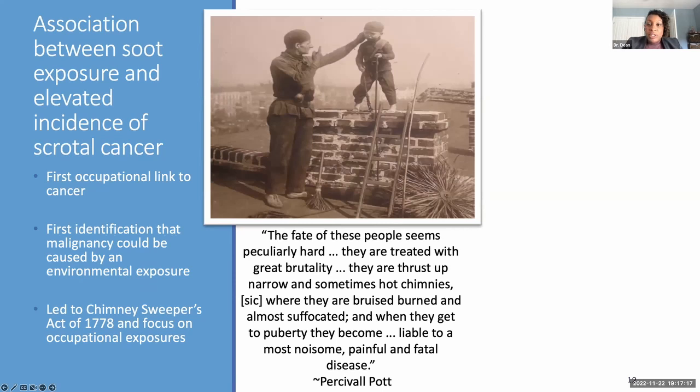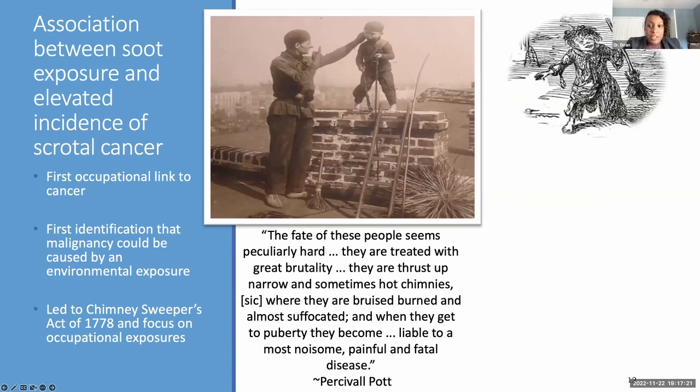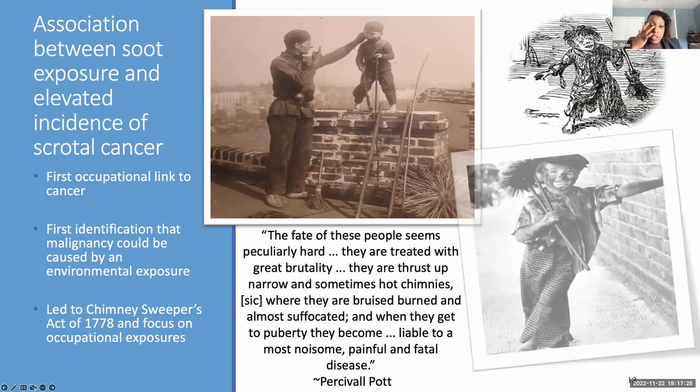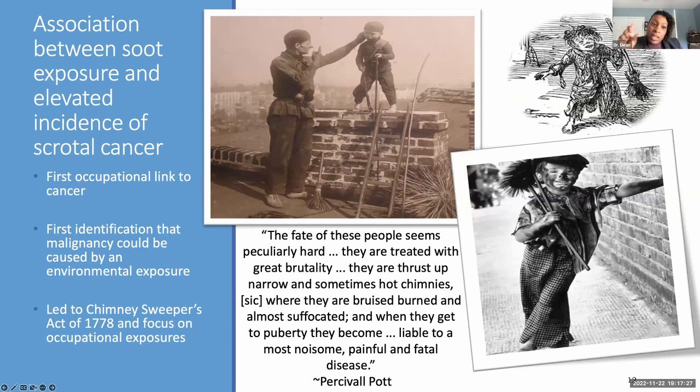So, you can see some pictures here, and I want you to take a moment to reflect on what you see in these photos. These are photos that represent the association between the type of exposures that these young boys were having and the reasons that they were having a higher incidence of scrotal cancer. So I'll just pause for a second and let you take a moment to look at these and what you see in these chimney sweeps in these photos.